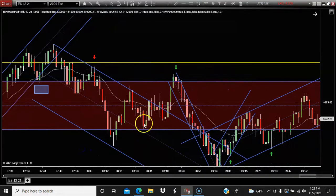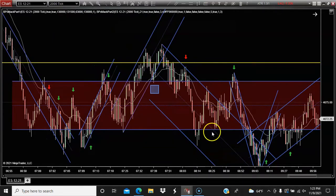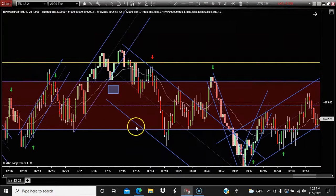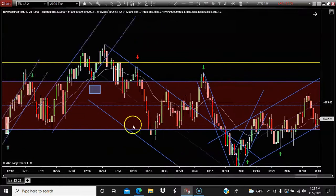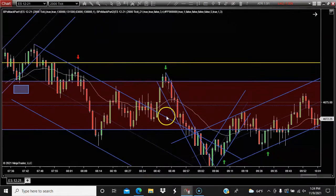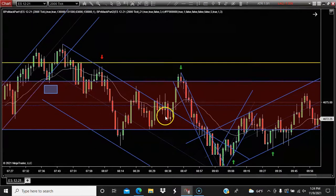First entry, nothing here, and it looks like this is a channel down, but you know, you're still trying to play range rules here, and this is just chopping people up. You get a second entry short here, actually. First entry, second entry short, and that is actually a trap. I don't know what to say about that other than play range rules. And I entered on a limit order after this all happened because I like this setup. And I got filled because it goes exactly where you expect it to go, and you get a scalp.